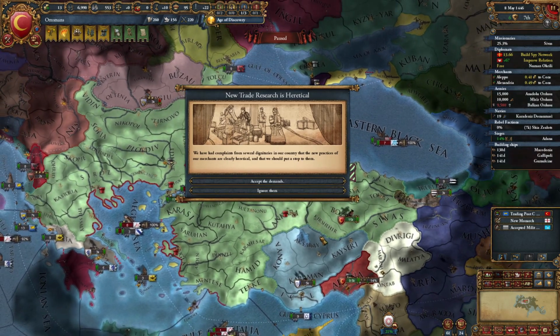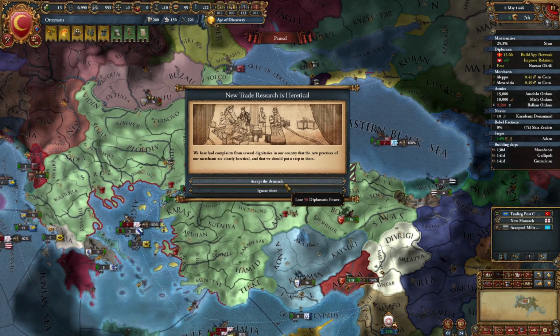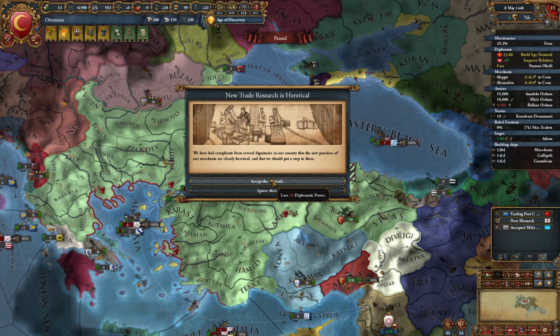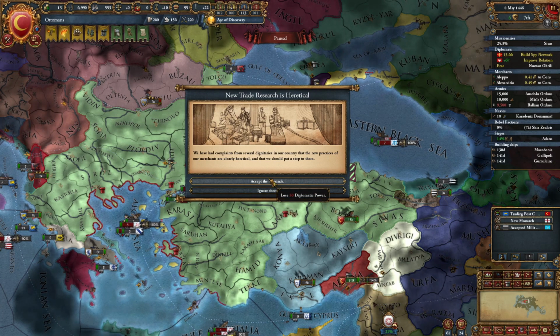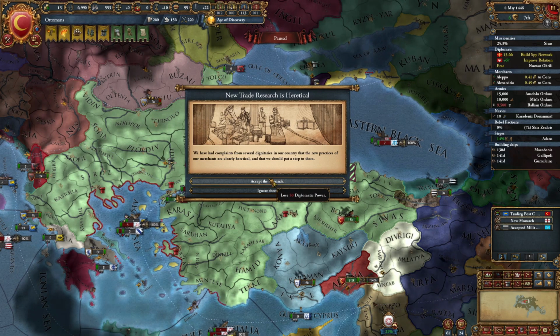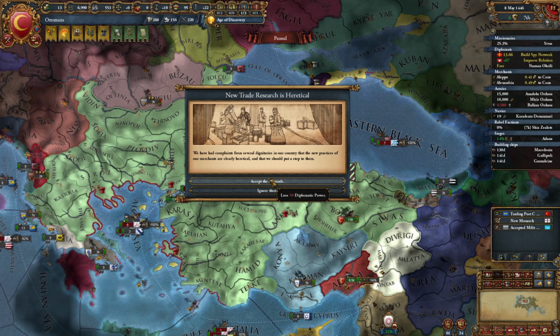New trade research is heretical. Uh-oh. You know what? We're just going to lose some prestige, because diplomatic power is so important, and 50 diplomatic power is a lot, right? We're going to need this potentially to take things in the peace. We're going to need this to work on new technologies.